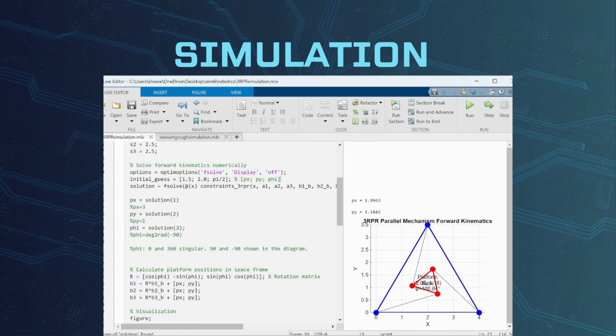Over here I've changed x and y, and we can see this reflected in the output. Changing phi, we can see the different configurations. If it's at 0 degrees or 360 degrees, this is a singularity configuration, as we discussed in our slides. This is a singularity configuration because if we twist it, we don't know how it's going to be. And then 90 degrees is one of the solutions for forward kinematics, and negative 90 degrees is another solution. We also saw these pictures earlier.